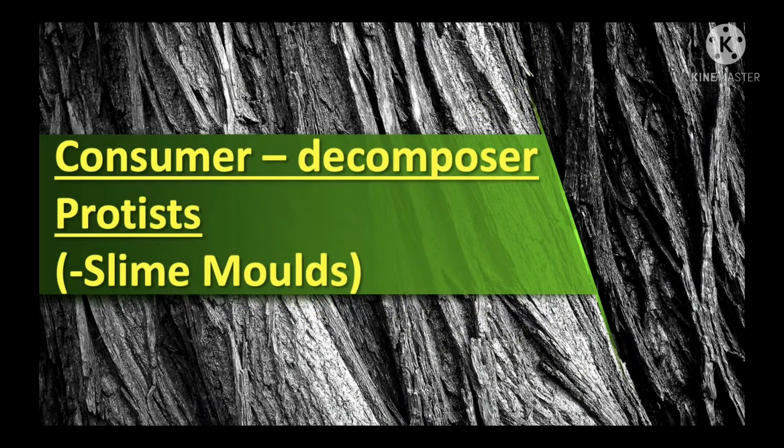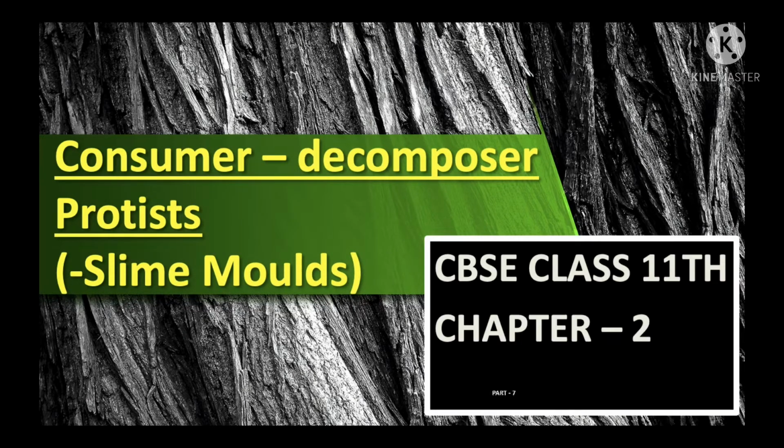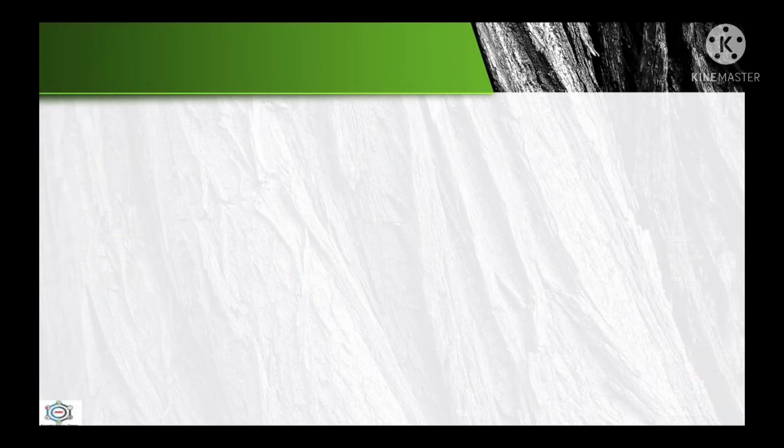In this video, our topic is consumer decomposer protists, which are also known as slime molds. This is also a major group of Protista. Before this video, we discussed the photosynthetic protists. Now, this is the second group of Protista. This video is taken from CBSE Class 11th, Part 7 of Chapter 2. Now let's start the topic.